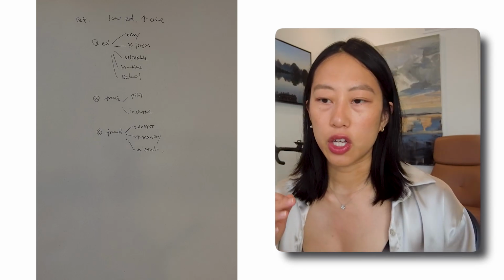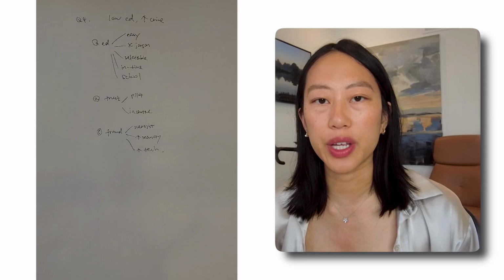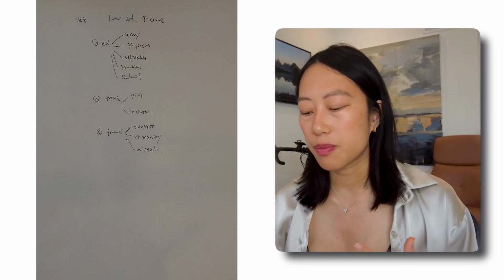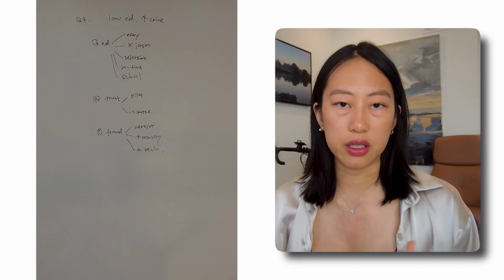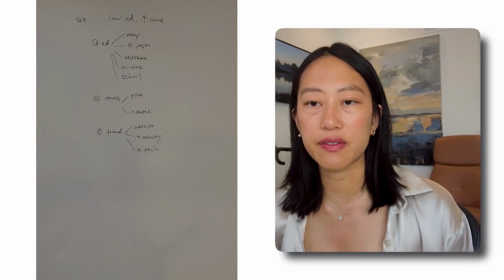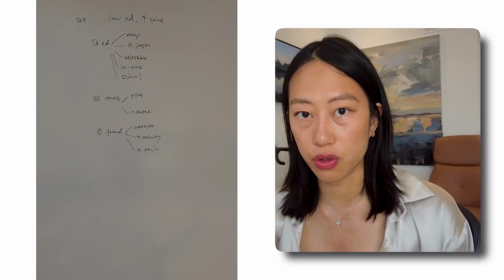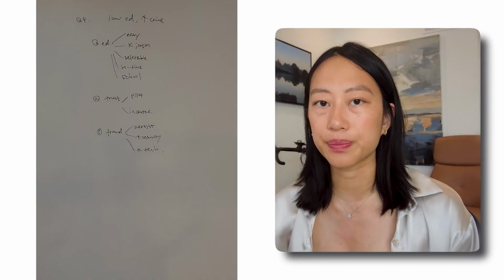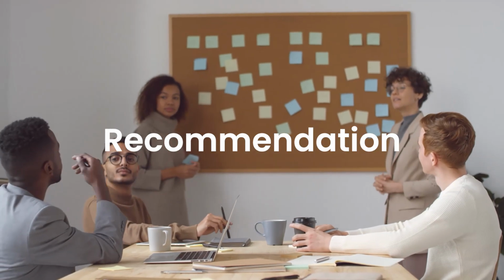Basically, instead of encouraging people to spend in cash, we can encourage people to spend by card or do things more electronically, because that is just going to be a lot safer and eventually reduce fraud and theft associated with cash handling. All right, so the case actually ended here with question 4, but typically there is a final question, which is often the recommendation.